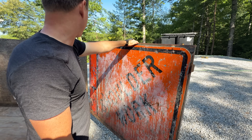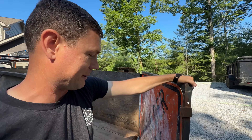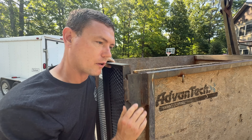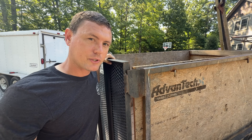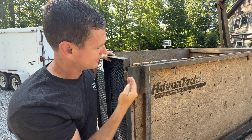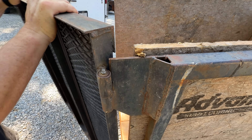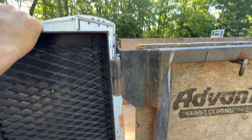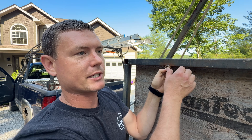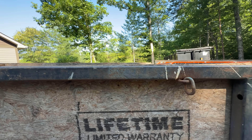I thought the expanded metal wouldn't be a great surface for the inside, so I screwed in this street sign — I don't know where I got it, but I don't think you're supposed to get street signs from the side of the road anymore. Since the upright piece was too far forward to weld the hinges to, I added a big piece of plate with a little brace to extend the position so the hinge would be in the right location and close properly. I also welded on some chain links to have something to hook a strap to in case something was sticking out high or needed to be contained.